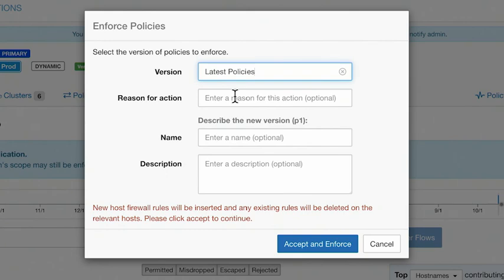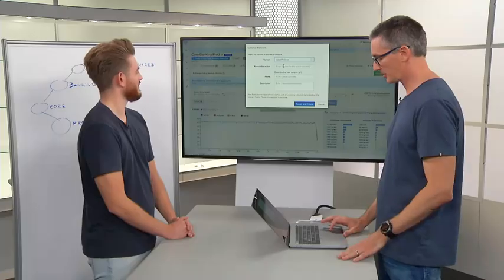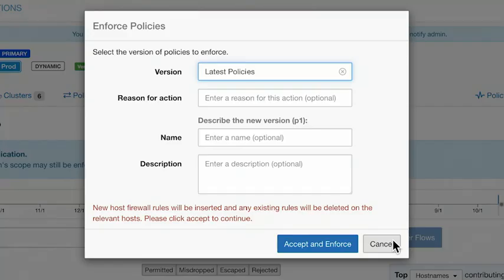For audit trail purposes, we give some reasons, an explanation for fixing Remy's mistake, and then we can enforce that. And that gives us, again, the ability to see what happened and when, should we wish to change things at rollback. And so you're saying it's not until this point, when we click accept and enforce, that it would actually go and make any changes to a workload?